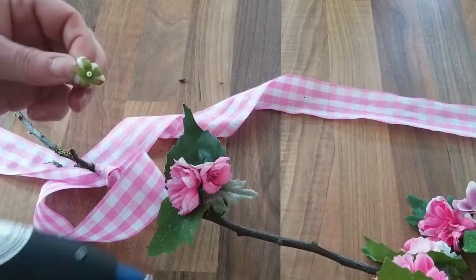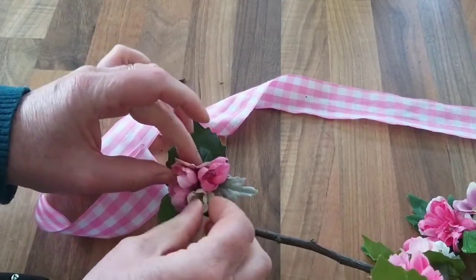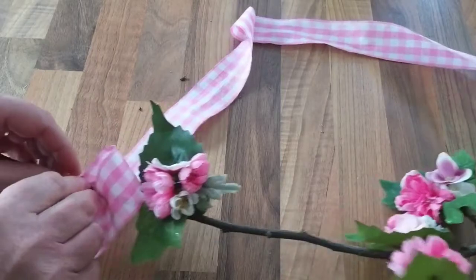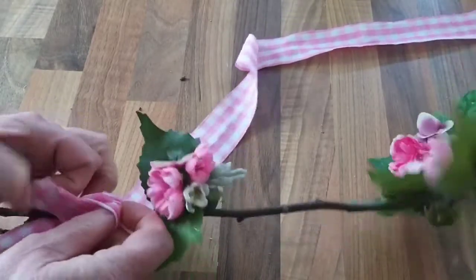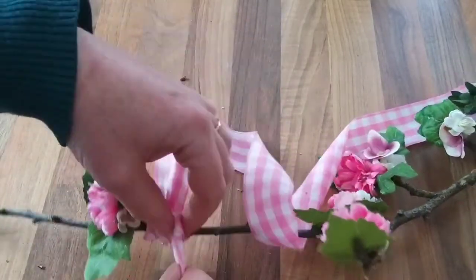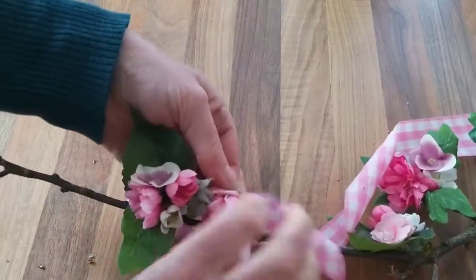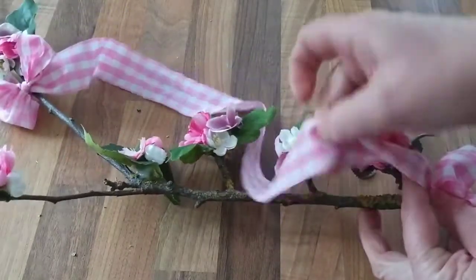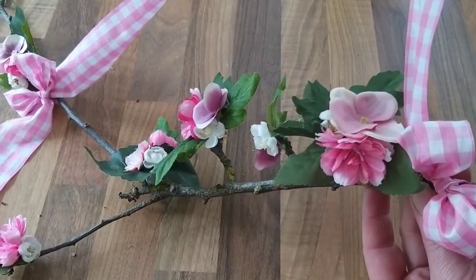A tiny white one to finish. Looks quite realistic, doesn't it? I'm rather pleased with that. The next job now is to reattach the ribbon — I decided I didn't like it where I had it positioned before. I'm going to bring it in a tiny bit closer and finish off with a bow. Do the same on the other side. All ready for hanging up either indoors or outdoors.